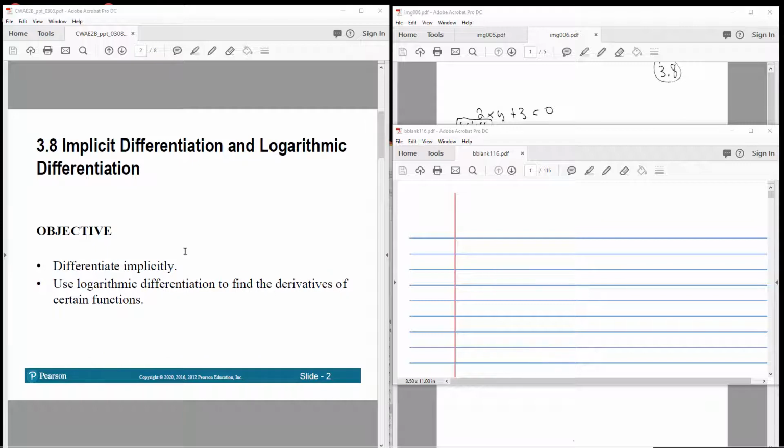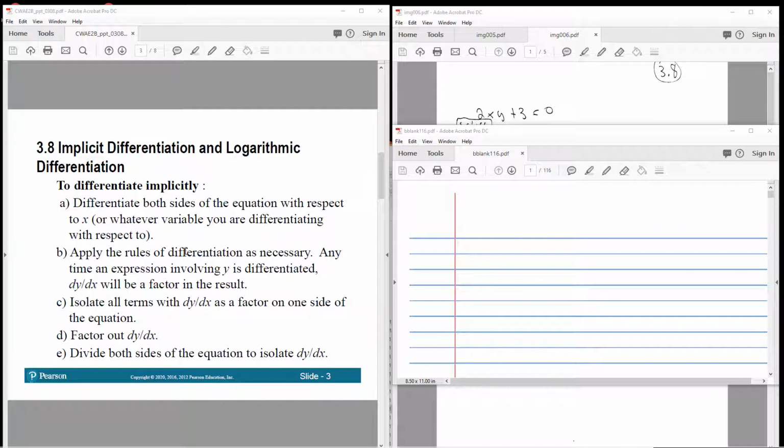Now, to differentiate using implicit differentiation is for a function where the independent variables and the dependent variables are mixed together, and the dependent variable is an implied function of x, but it's not stated. We use this method to differentiate when we can't separate the y and the x, or solve for y directly, or it's very difficult.